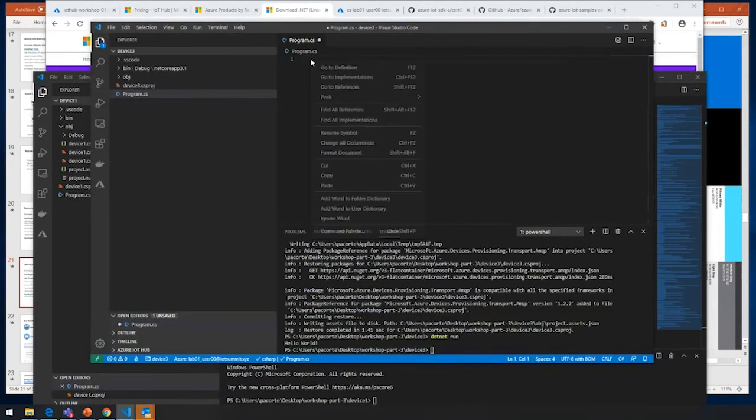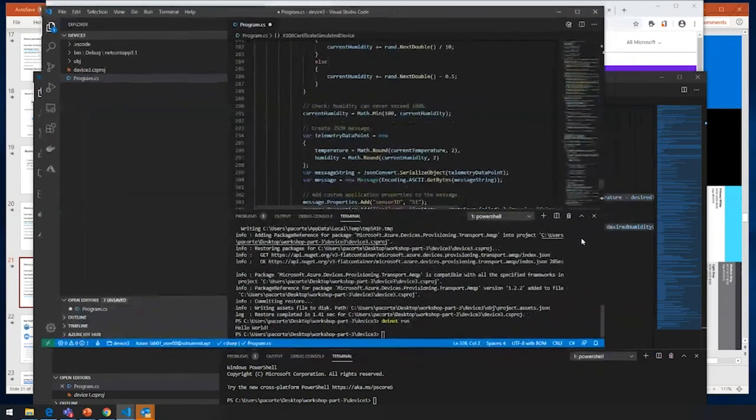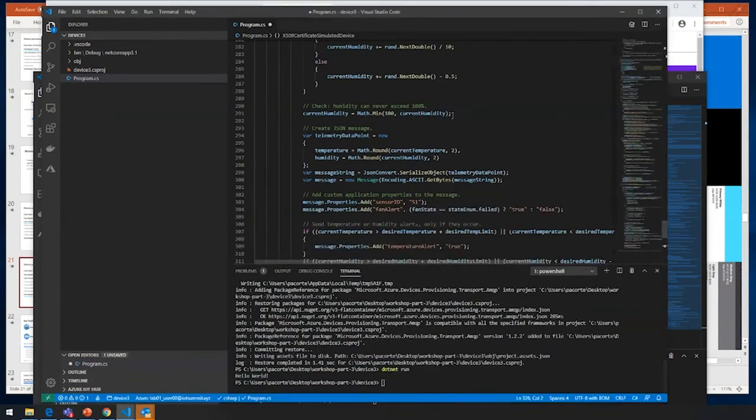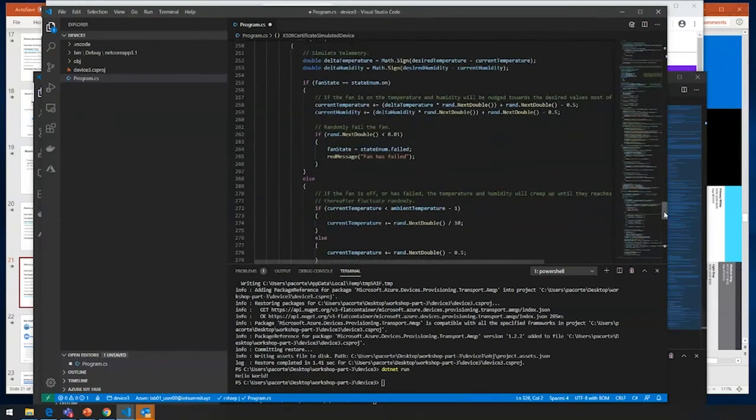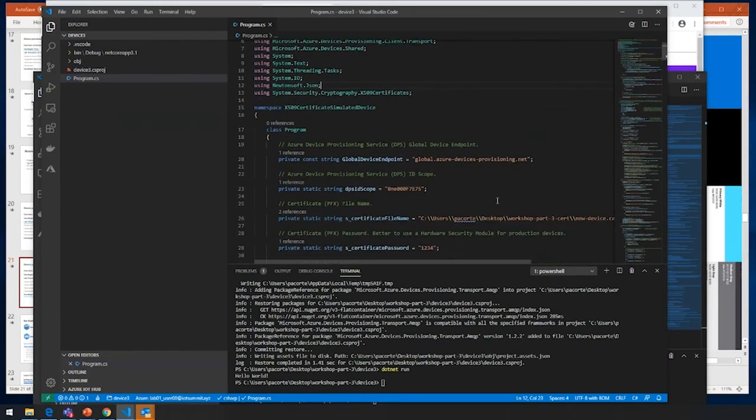This is based on the example code that we have on GitHub for samples. All right, so let's dig into this. I'm going to hit save.